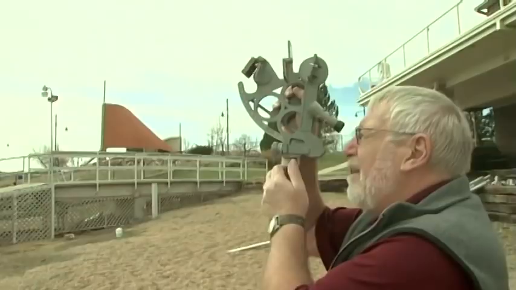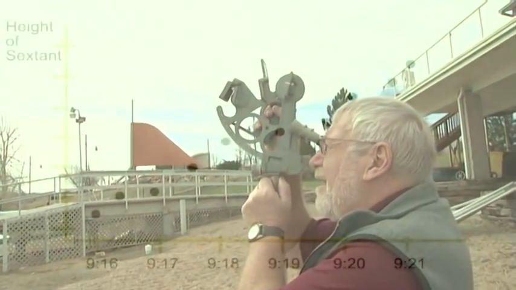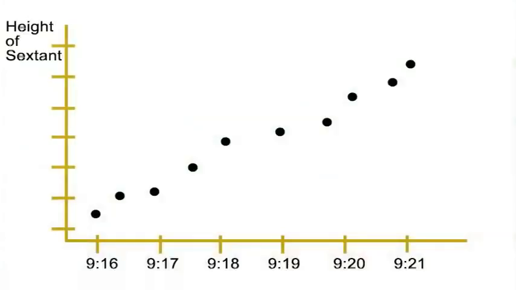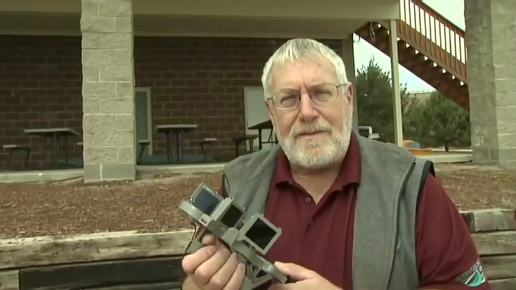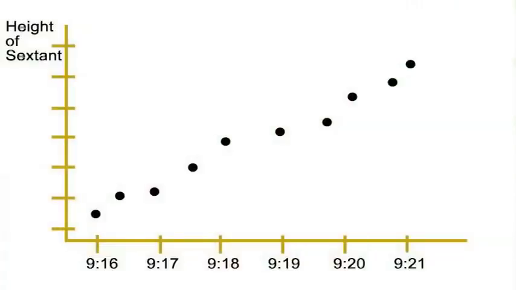You need to take 10 shots and then plot them on a piece of graph paper with time versus height of sextant. That takes care of the fact that you might be taking a shot while you're in a trough or on a crest, or the celestial body may be in a trough or on a crest and bouncing around. The spin of the Earth is a constant, so the change in height of sextant should be a straight line. When you plot those 10 shots on a piece of graph paper using height of sextant versus time on the two axes, then you should have a straight line. You do the plot, you take a straight edge, and you find the shot that is best for you to solve. You then go to the tables and solve the shot.